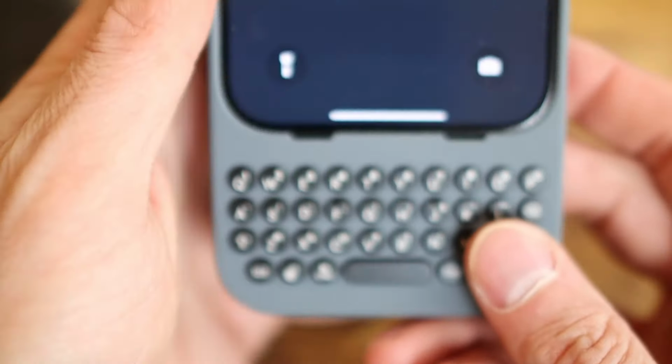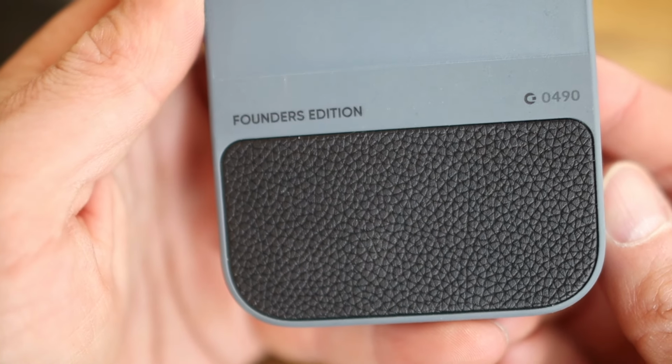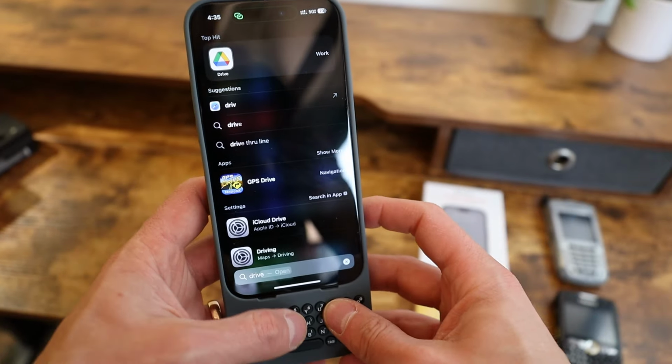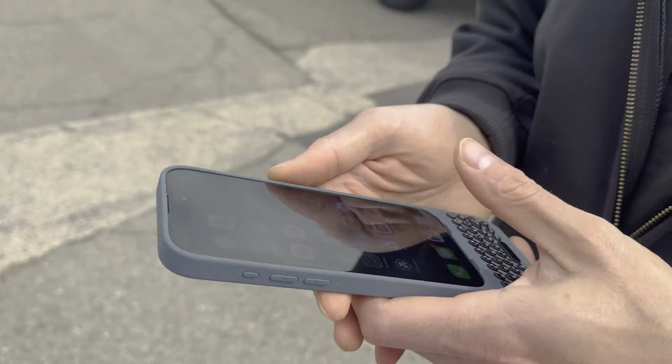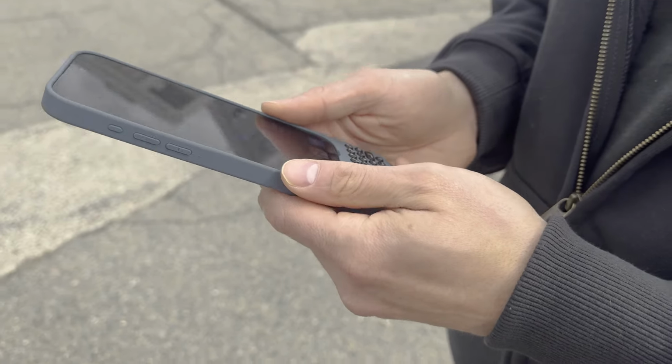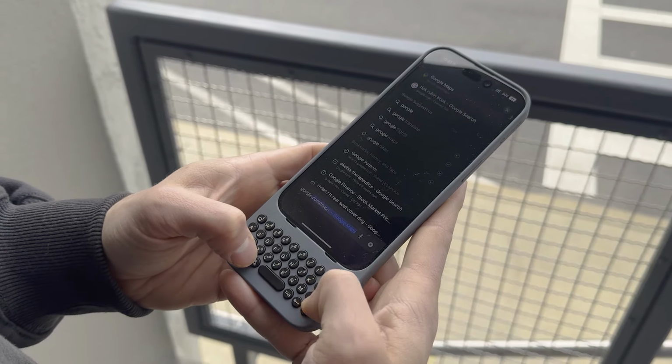The case is made of a hard plastic with some soft edges, and the bottom backside features this kind of fake leather section that adds grip behind your fingers. Immediately, you notice how much taller your phone becomes in this case. We also noticed right away the phone becomes very top-heavy due to the weight from the cameras being placed even higher up. Getting into typing, it feels strange and disorienting.